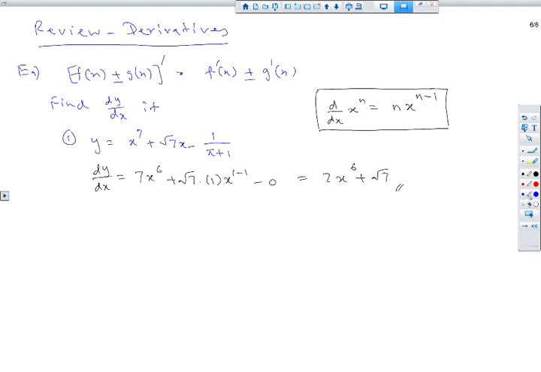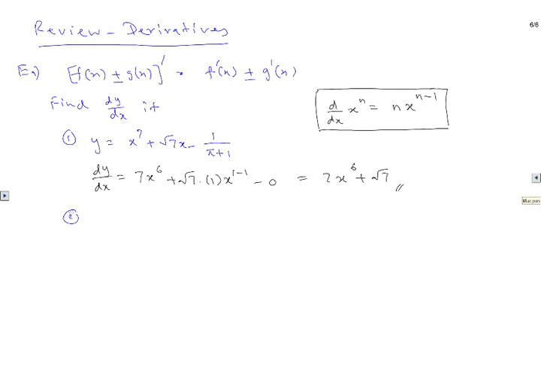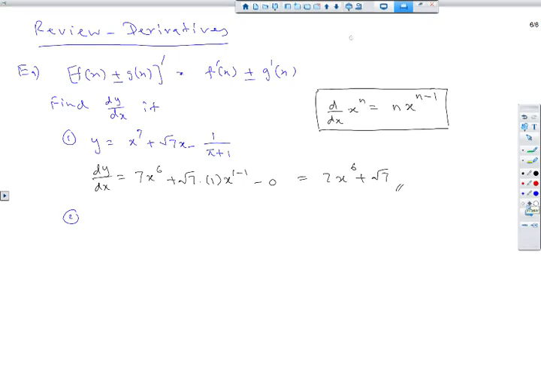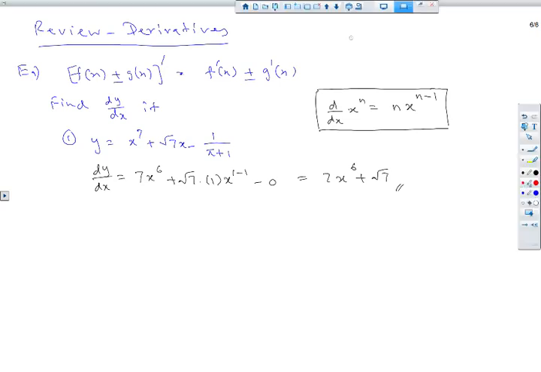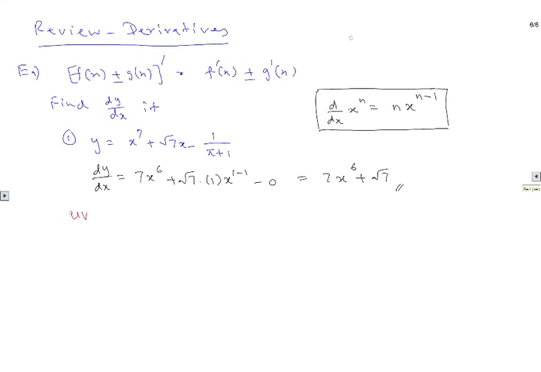So let's do the second question. What's the next result? The next result is the product rule. So what's the product rule? Let's write it. We have a product of what we call u and v, and then we take the derivative of that, so it is u v prime plus v u prime. It comes with a plus sign.